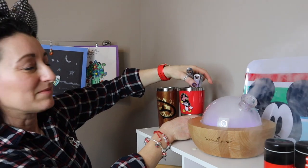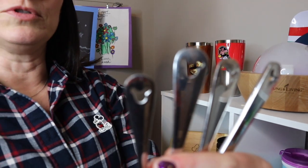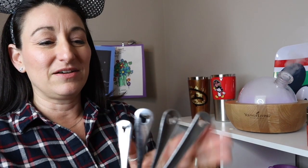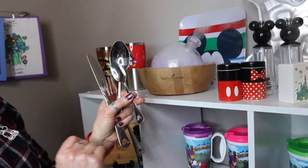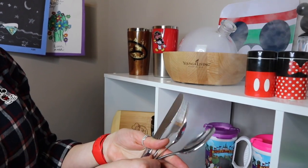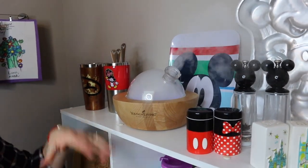Sitting inside the Mickey coffee mug is Disney silverware. We needed backup silverware — you always run out of spoons for cereal. We purchased these in the parks using our annual passholder discount. They're pretty straightforward pieces of silverware, then you notice the Mickey icon on the bottom. The spoon is almost like a baby spoon — pretty small — but it's really nice to have the extra silverware and it holds up well in the dishwasher.